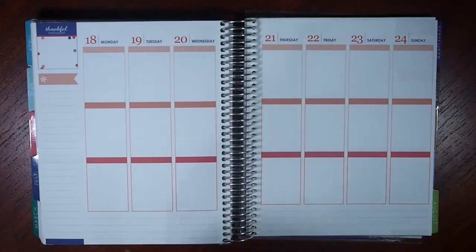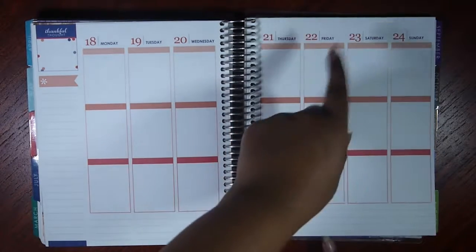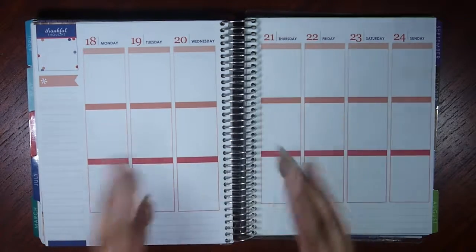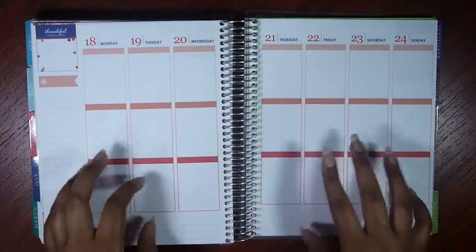This week I'm going to be doing something different with my spread. I told you that in my last video. If you have not seen it, then I'll link it up here so you can go check it out. But I said I was going to be doing something different, and what I'm doing is I am using my own stickers for this spread.